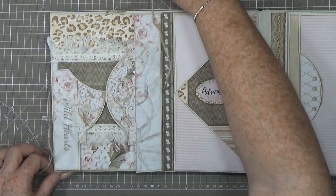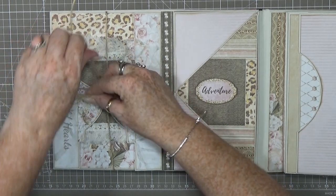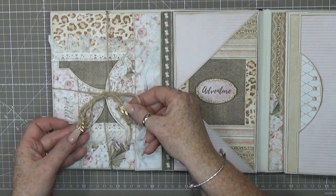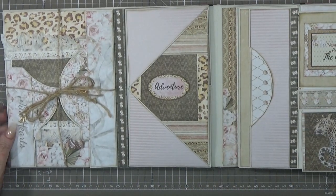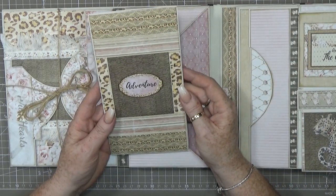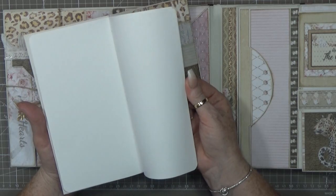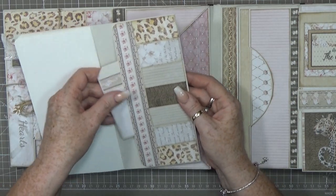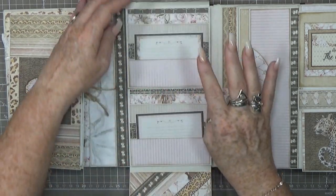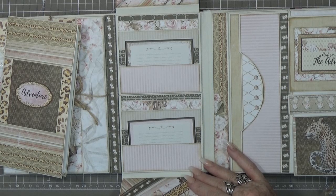The box closes back up and I just grab the two strings to make a nice bow. I added two leaf charms at the ends to bring back that golden touch. Then we go to the next element — a nice little notebook where you can write something down. At the back there's a pocket where you can also add things. It has a closure, and when you open it up there are spots at the bottom and top where I used leftover pieces.